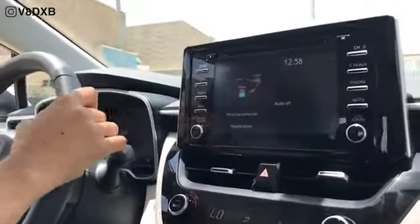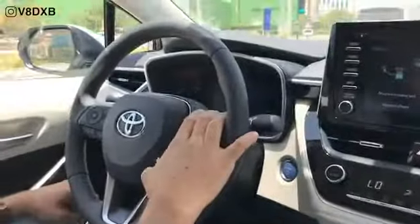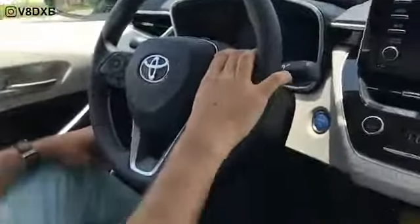Initial driving impressions of the car are great. It doesn't feel like a hybrid — it feels like just another normal car. It's got a very nice electronic steering wheel and it's really amazing to drive around the city. The top-of-the-line variant has the electronic console at the back showing RPM and speedometer, and it also has a wireless charging port where you can place your phone and charge.